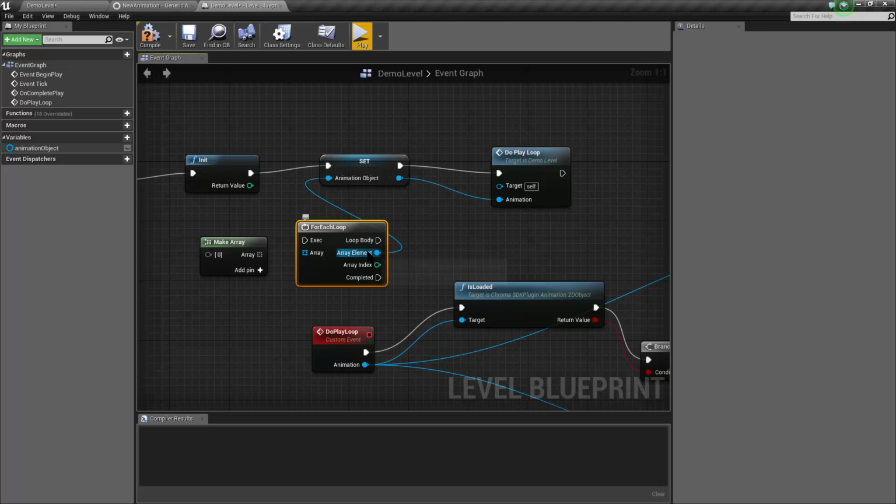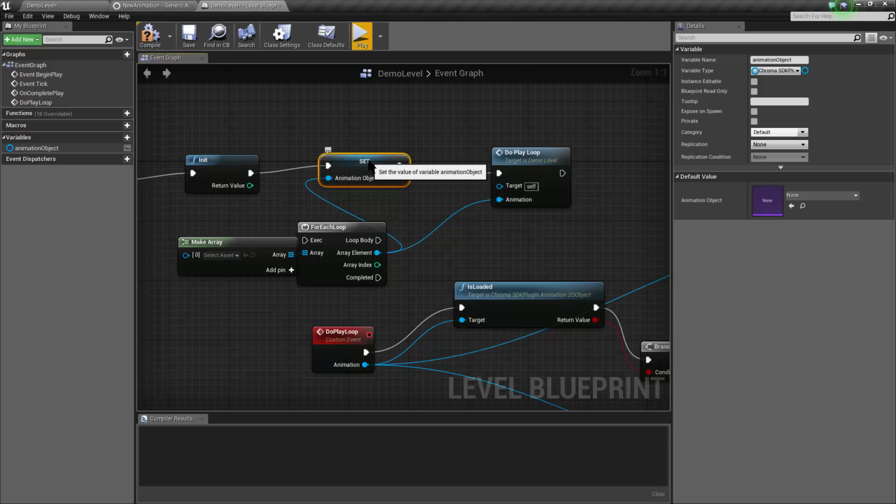So it changes to blue. So it knows it's an object. We want to connect this array element to the animation here. Now I can connect the for each loop to an array that I pass in. There we go. And then now it knows the type. So I don't need the set anymore.